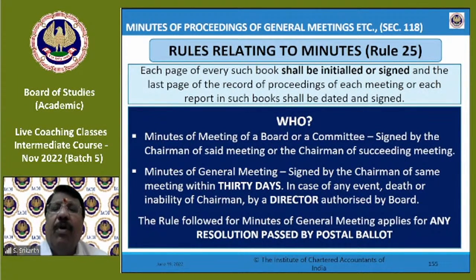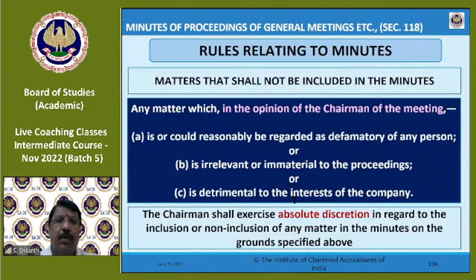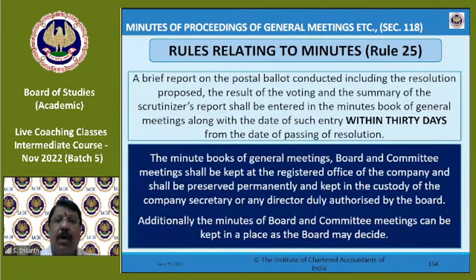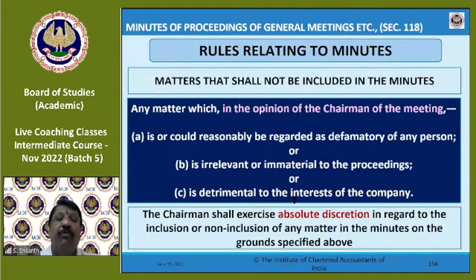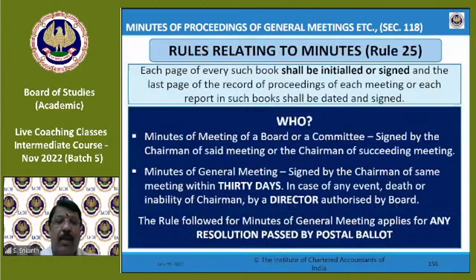The rule followed for minutes of general meeting applies for any resolution passed by postal ballot. So, of course, for postal ballot, there will be no chairman. So a director or chairman of the board or director authorized by the board will sign the pages. Okay. Minutes book, of course, we'll be seeing it later.